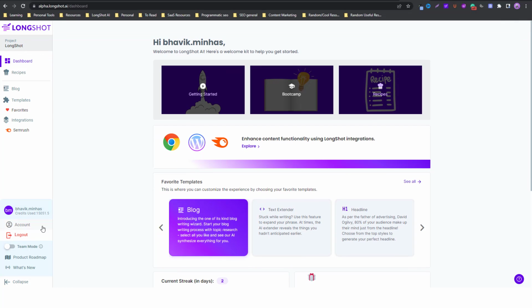Going back to the dashboard, you can see the toggle button over here, and it's pretty easy to use. If I hover over here, you can see that the left toggle is basically for private content and the right for team content. At the moment, we have the private mode on. If I click on it, you can see that the team mode is enabled. If you notice one thing, in the private mode, you have a different project, and in the team mode, you have a different project.